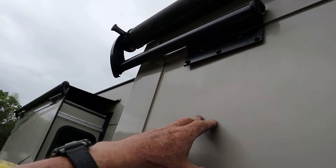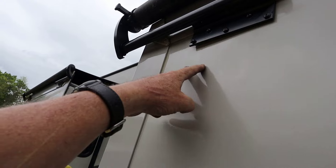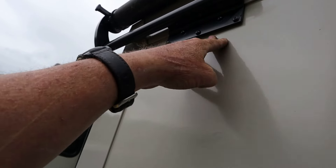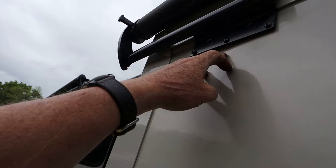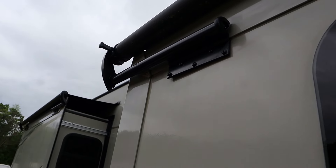Show you this one here real quick — I'm not going to video fixing it because I'm just going to do exactly what we did over a while ago. This one bracket's coming off the side of the camper — same deal. Now there should be a little bit of structure in here for that bracket; they may have missed it a little bit. I may do all five rivets, probably three rivets and leave two screws because I think these two screws are pretty good. I'm going to do the exact same thing. So if you hung around to the end of this one, thank you. We will catch you on the next one. Y'all have a great day.